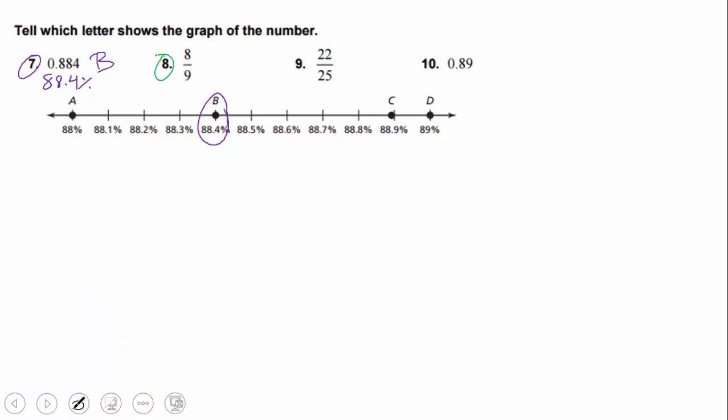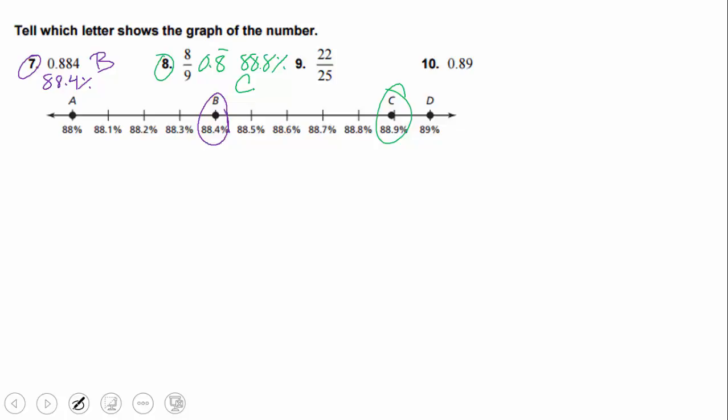Choosing a different color, let's go green. Number 8 is going to be green. 8/9, well, I have to convert that to percent. So I grab my calculator and I divide the numerator by the denominator, and I get 0.8 repeating, which is 88.8% because it's repeating. And when I find 88 point what? Well, which would be 88.88888. Well, it's C. It's C for number 8. Because it's not quite 88.8.